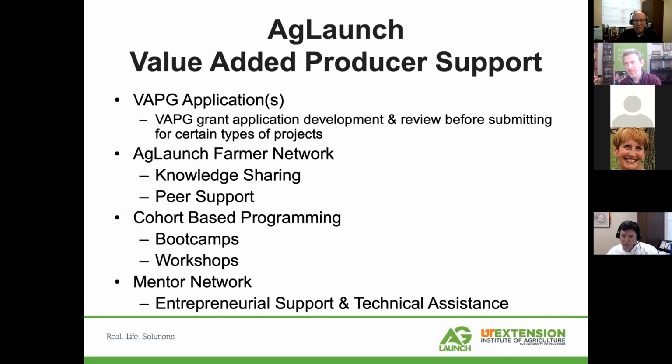And we really complement CPA well in that and work together, especially if there are things that call for out-of-the-box thinking. The types of companies we've worked with a lot are like Stony Creek Colors, which produces natural indigo for blue jeans, and we've spent a lot of time helping them with both their VAPGs and the actual development and the business plans themselves. Other examples are winter oilseeds and processing, or looking at food grade sorghums. So we love to work with you on the planning, kicking things around.